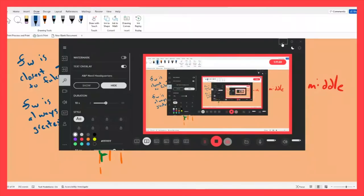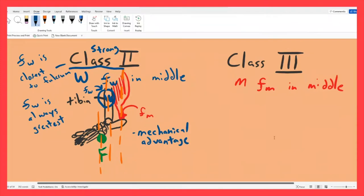That's a mechanical advantage. I can use a small amount of force from my calf muscle and move a large weight. Class two levers are always strong because the muscle force is farthest, the weight is closest to the fulcrum, so the weight is the greatest force. This might take a little rewinding and thinking about, but I think you can handle it. Go over it a few times. Class twos are always strong levers. They always work at a mechanical advantage.